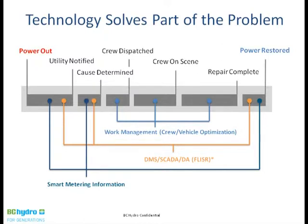And of course, work management. That's really the focal area in the middle. We haven't looked too deeply into the actual core data from SMI, smart metering, and how it can augment that. But it goes to the previous question, I believe, around geographically displaying meter status and communication status and history. If that information is available, then there's perhaps ways to more efficiently distribute work, either in the office before it goes out, or for the field while they're out there.